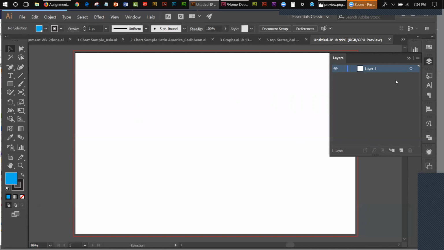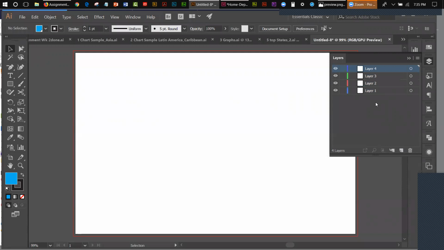So what I'm going to do is start off by making 3 more primary layers. Now there's 2 types of layers. There's a subgroup layer and a primary layer. You can have more than one subgroup layer on a layer, but you can have only one primary layer, and then you have to have another primary layer, another primary layer, and another primary layer. So I'm going to create 3 primary layers. So now I have 4.